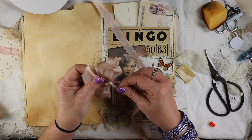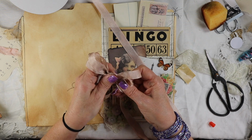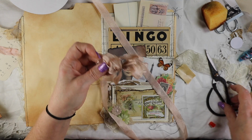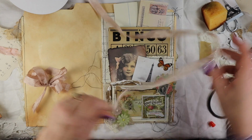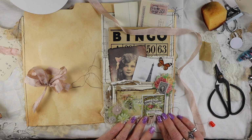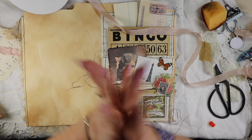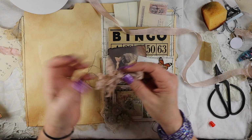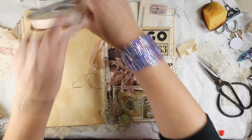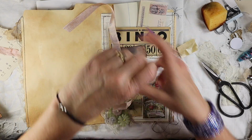Let's see. There. I'm gonna cut that. May or may not use it. Let's see. I think if I squished some, yeah, that'll be better. I'll squish some of this down here with some hot glue to just cover up that nasty glue that just stuck there. So all I do is take it and squish it through my hands, and you get this nice little distressed bow. And let's see here, add some of that. So never fear, you never have mistakes. You can always cover them with something pretty.